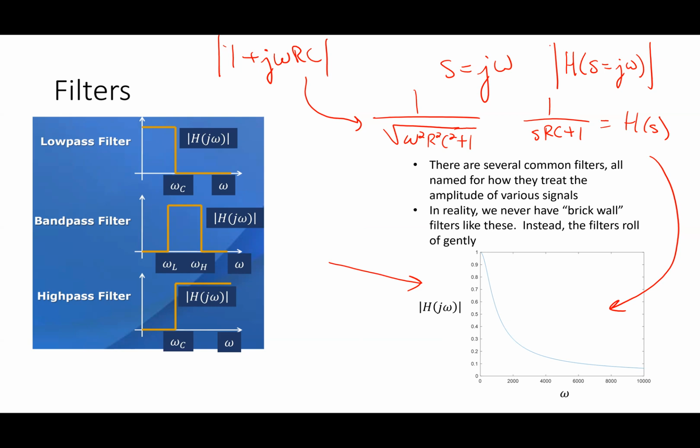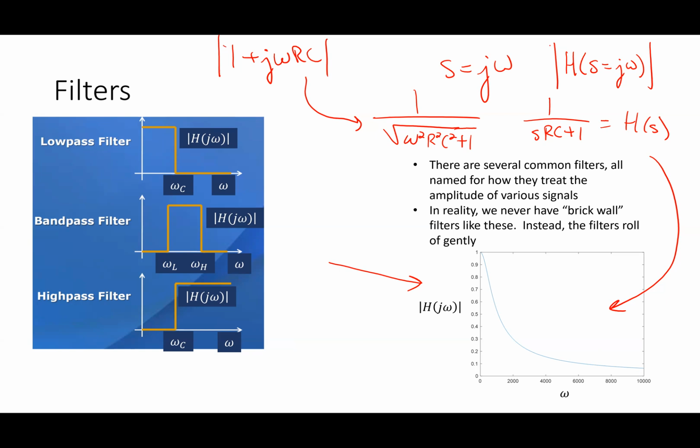What did I call this idea of making something smaller? Yeah, this is a low pass filter. If I pass a signal through a filter, it becomes smaller. What did I say? We attenuate the signal. We amplify it if we make it bigger, and we attenuate it if we make it smaller.